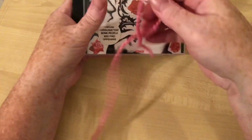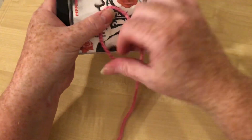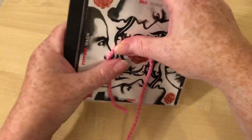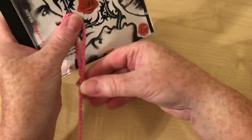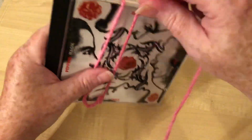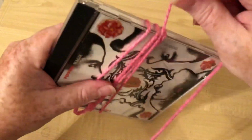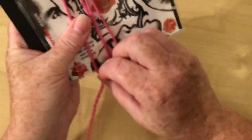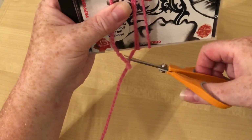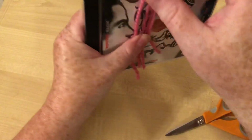I used the case, and they don't have to be perfect because you're going to trim them. So if this dangles down a little way, it doesn't really matter. I'm trying to get the whole thing in. So it doesn't matter, it doesn't have to be flush, but you wrap it round 1, 2, 3, 4, and finishing on the bottom. Cut that off, and then we cut these off. As I say, it doesn't have to be too accurate.